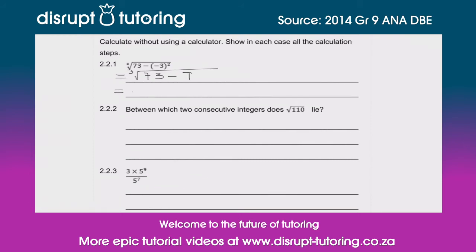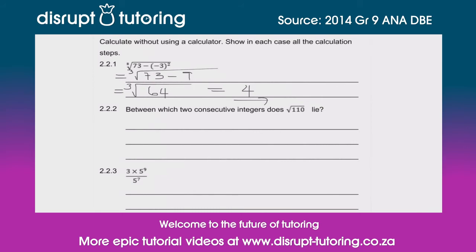If we move into our next step, we've got the cube root of 73 minus 9. So again, we need to simplify that. 73 minus 9 is going to give us 64. And what's really nice about that is 64 is a perfect cube. So we know our answer here is going to equal 4. Okay, why is it 4? Well, 4 times 4 is 16, times 4 is 64, which means that the cube root of 64 is going to be 4. Really good job.